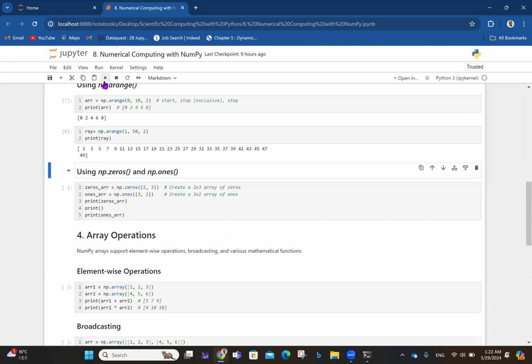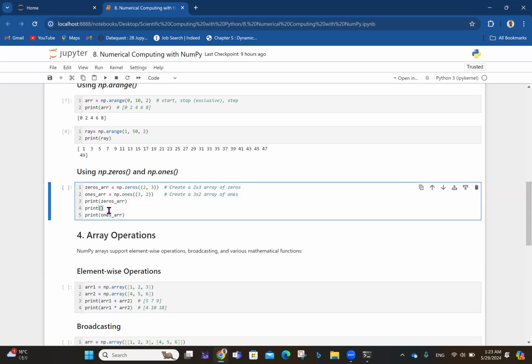Okay. So you can also create an array of zeros and ones. I mean, there's something like this in MATLAB, which I've used before. So here now, you have zeros array. You want to create an array of zeros, so you just say np.zeros. Zeros is actually a function inside of the NumPy library. And you want it to be a 2 by 3 array. That's 2 rows and 3 columns. Then, of course, you also want to create an array of ones. So you have ones array. Ones is also a function inside the NumPy library, and this is a 3 by 2 array. That's 3 rows, 2 columns. And then print zeros. That will print this 2 by 3 array with zeros.